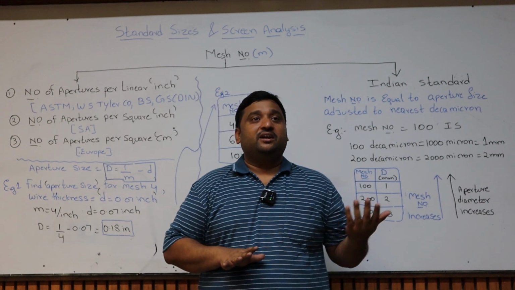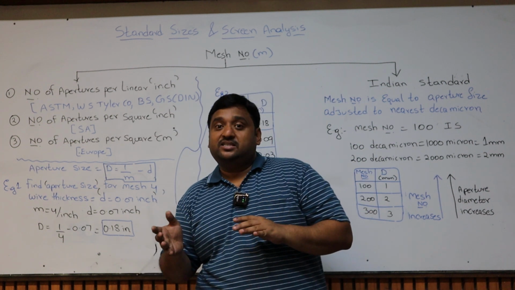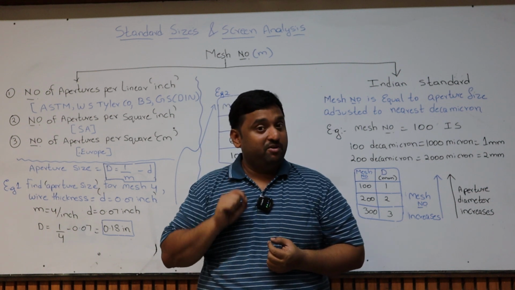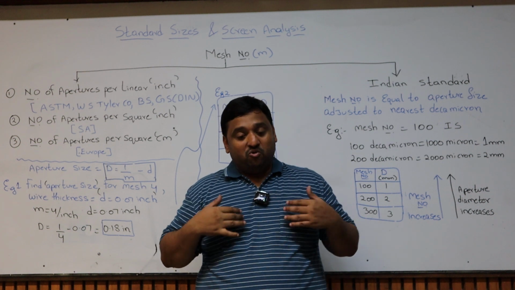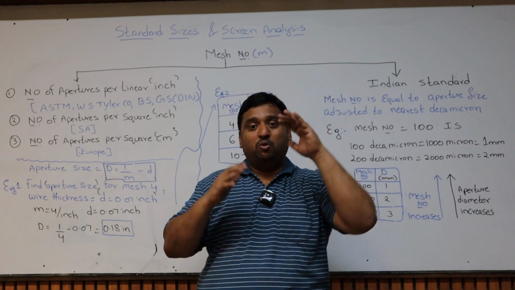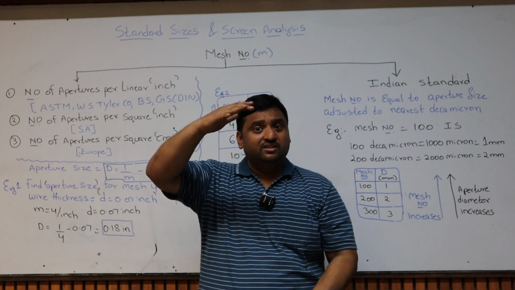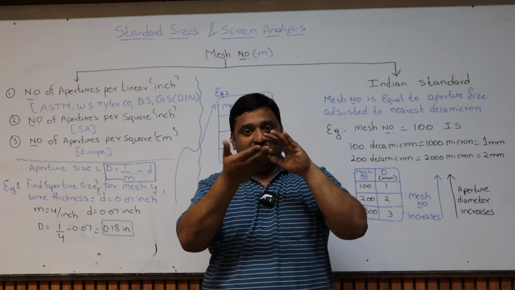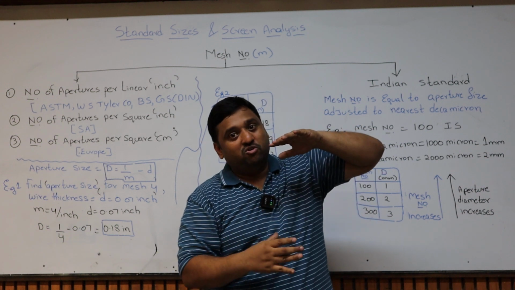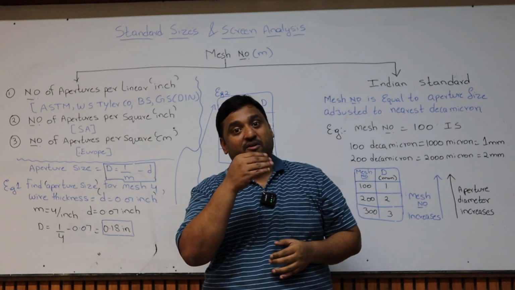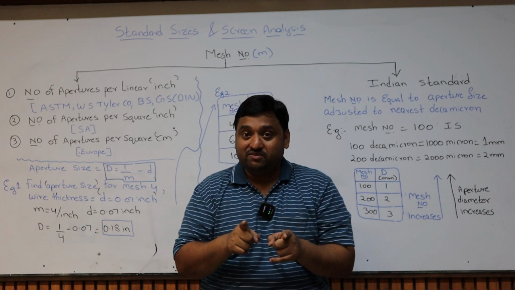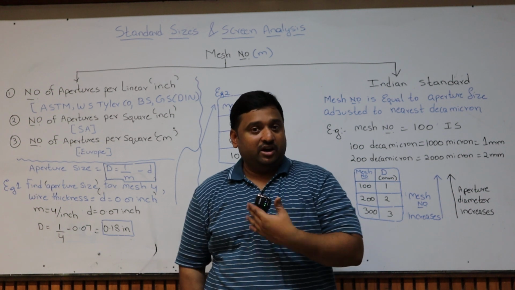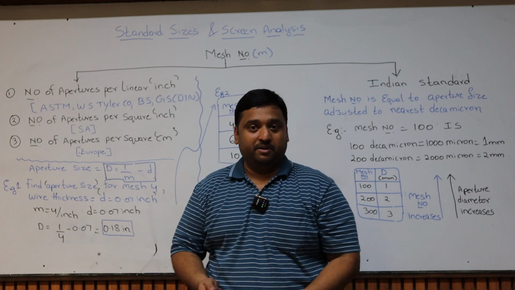Let us go to the next topic, which is called screen analysis. Now you know the diameter of the screen, and we have to go a bit further to find the purpose of screen analysis. Once you have done the screen analysis, that means you have kept some material on the screens and shaken it, and on different screens different amounts of material will sit, and we have to define their sizes. The primary agenda of screen analysis is to find out the sizes and their amounts. Okay, thank you. Let us go ahead to the next lecture.